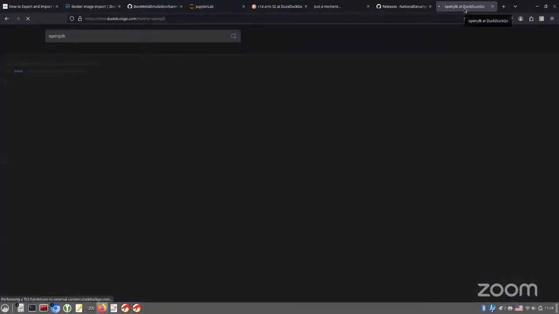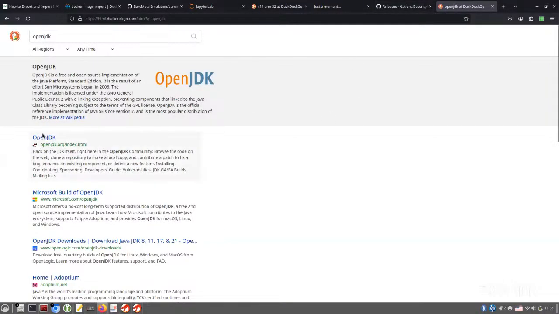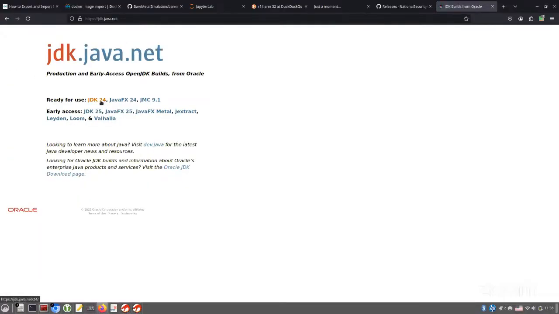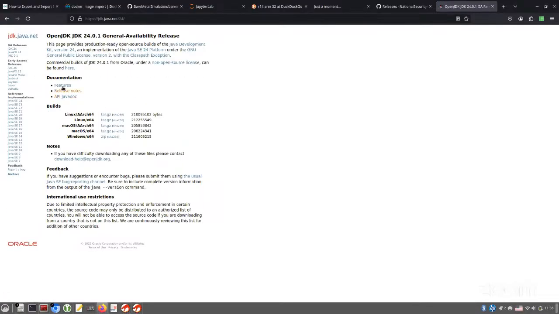And it's the same thing. It's a zip file that you have to download and uncompress. You want to go to the JDK general release, and you click on JDK version 24, and you pick the one for the operating system you're currently using, so the Linux or Windows or Mac one.